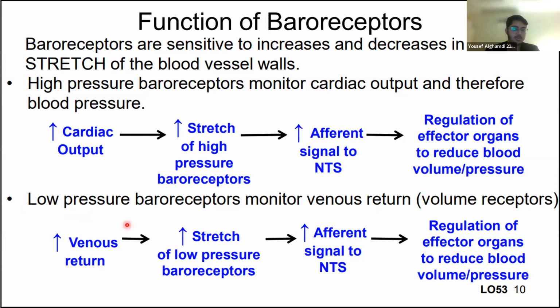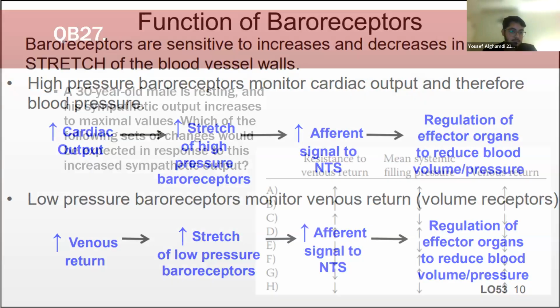Less blood returning, it will go, something's wrong, we're losing blood, we're bleeding, so it will venoconstrict, and so on. If there is high pressure, there's too much blood, which will obviously be monitored by cardiac output, then it will tell the heart to, hey, relax. Okay? Yes, okay.